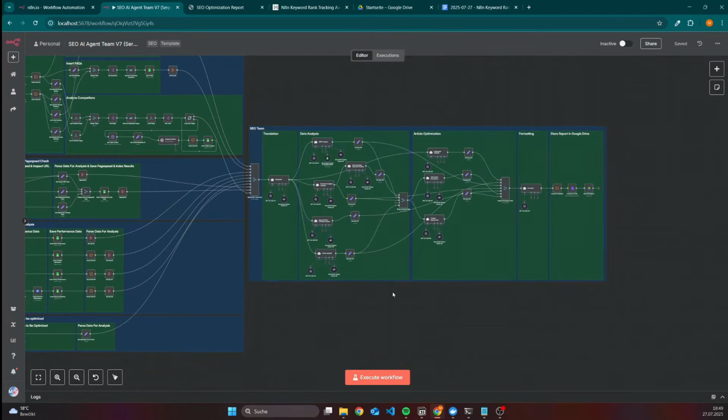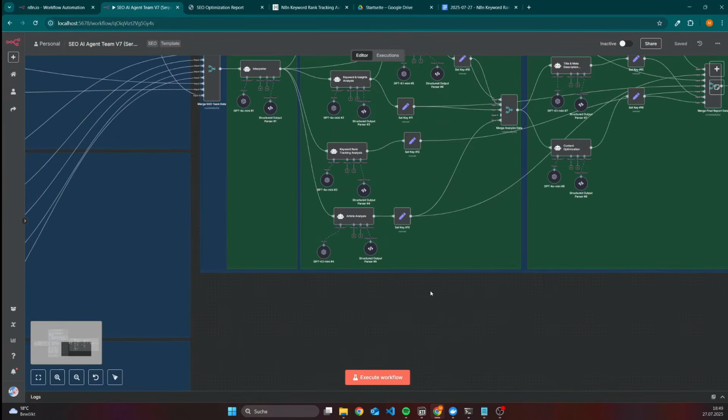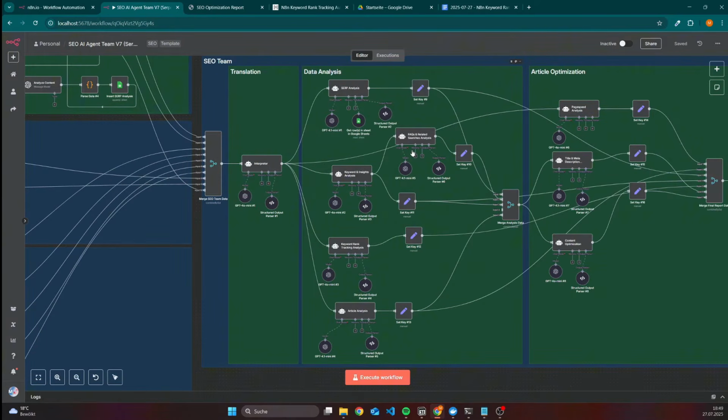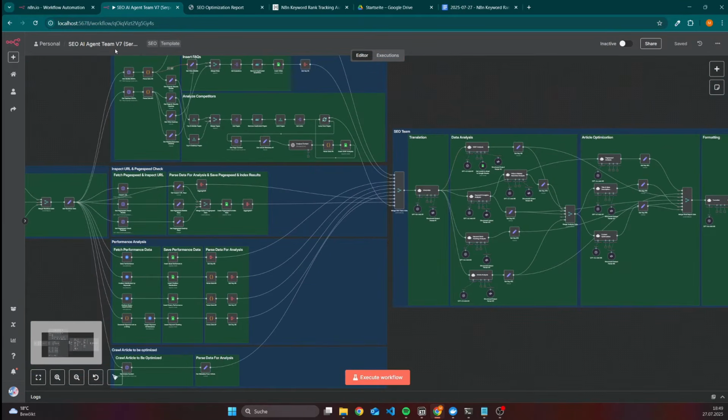For every key aspect when you analyze and optimize an article, we have one agent, for instance for the article analysis, keyword rank tracking analysis, analyzing the FAQs and related searches, and also generating new content based on it. And there's also an agent which works as an interpreter, which translates all the prompts into a target language. As I said, they can work quite well, but you can also see I'm right now in the 7th version of it, because there's always a small thing that you forget, or something has changed, for instance in an external API, they removed an endpoint or something similar, then it's always a lot of work to update and improve the workflow.